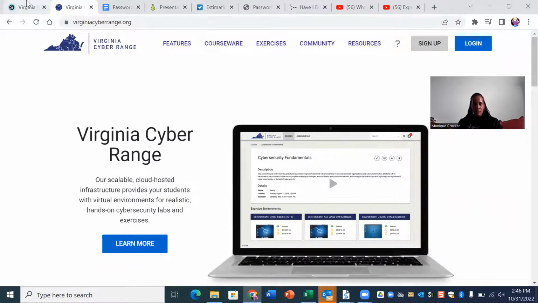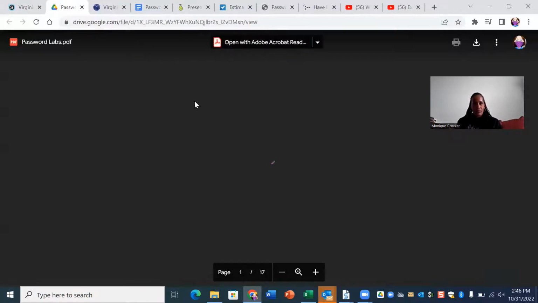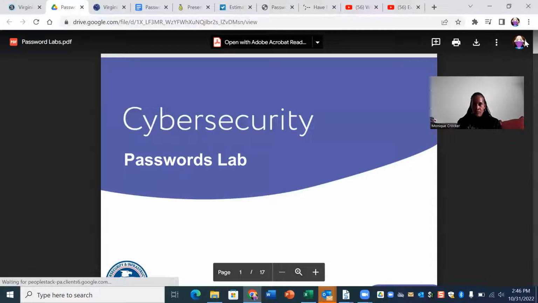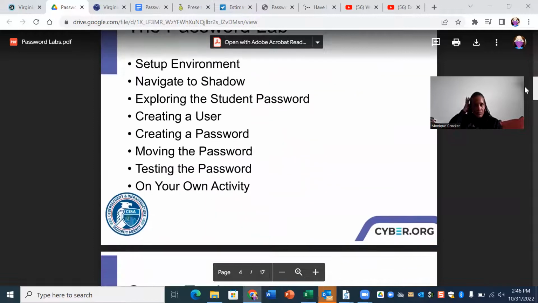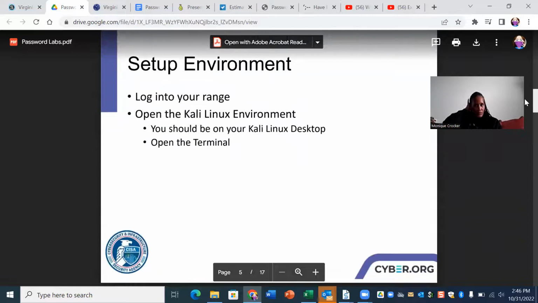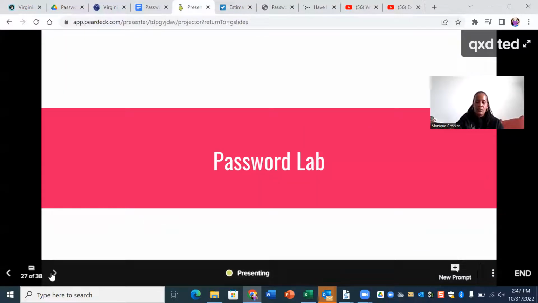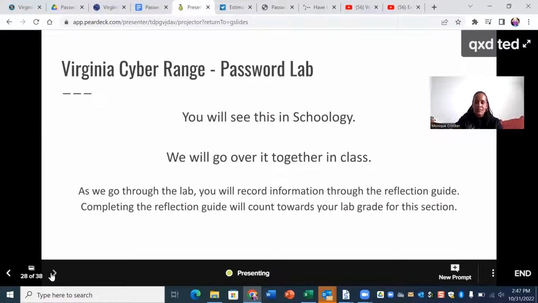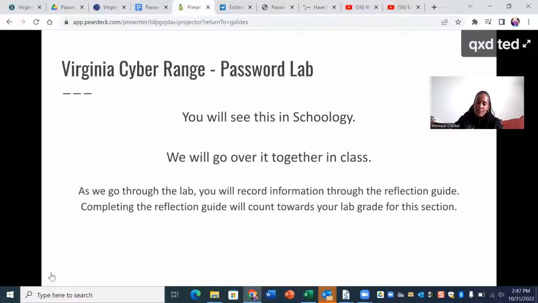I would also say, okay, guys, we're also going to do this lab. I would go through it with them. This would be one where they would use the Kali Linux machine, set up a lab, and learn how to use their password. How quickly can your password be stolen? I'm also assuming that we've done this before. So this would be something we would be working on together, not something they would just go off and do on their own. We've done this before. So in the Virginia Cyber Range is the password lab.